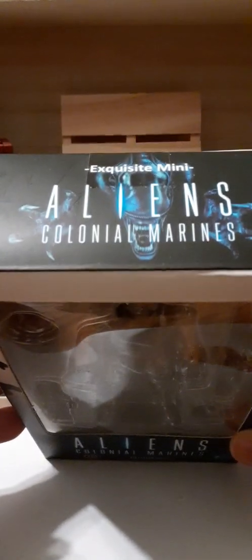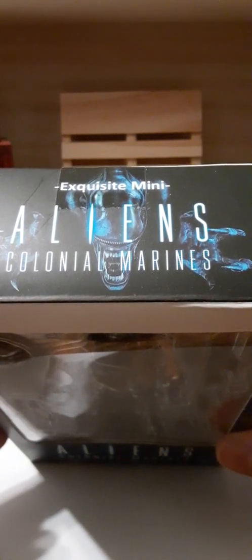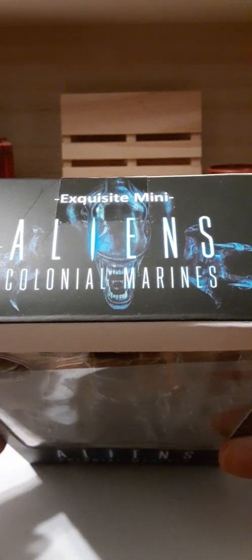So at the top of the box we have Exquisite Mini Aliens Colonial Marines and a photo shot of, I want to say it's a queen alien, but it may be just a normal alien, but it looks really cool. I love the blue and the black and the white goes together quite well. Really highlights the artwork on the figure. Looks fantastic.